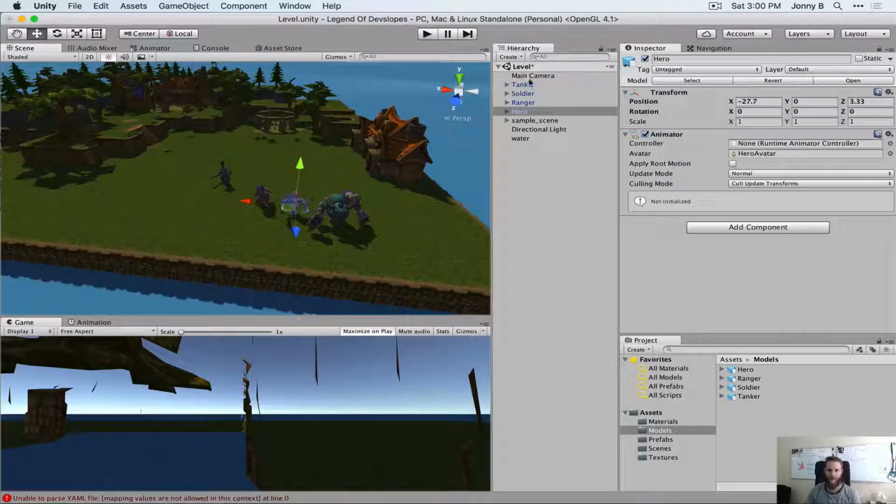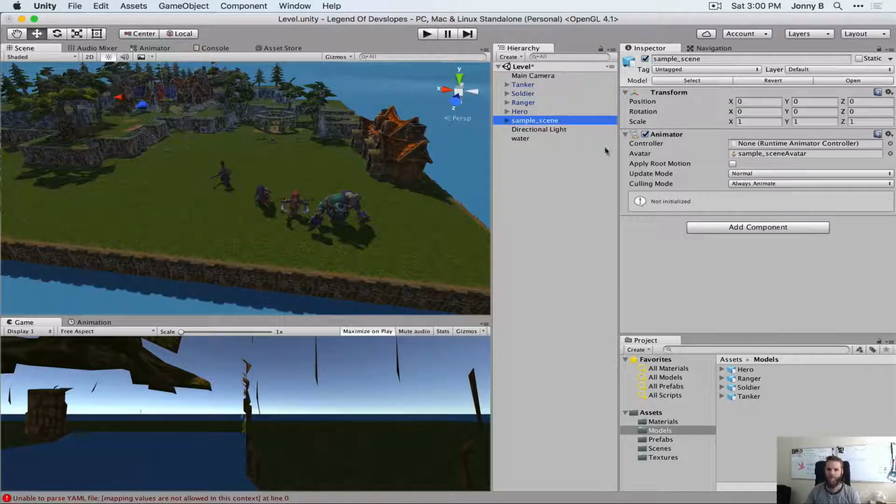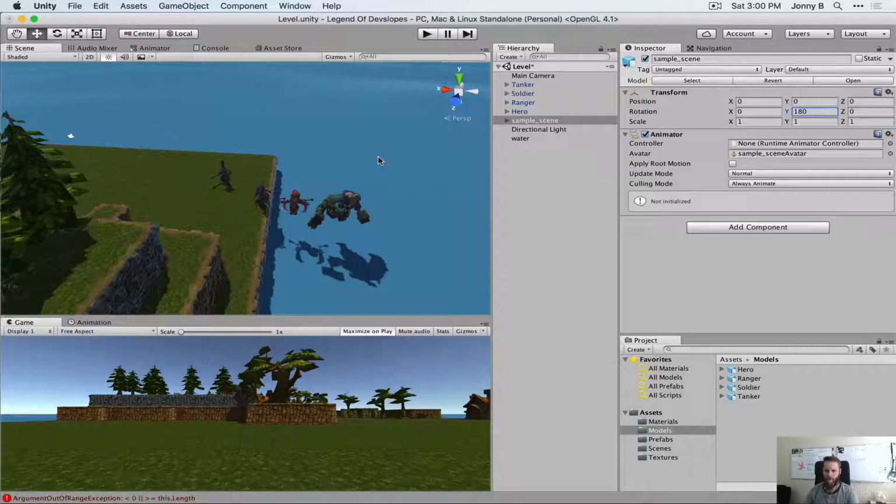All right, so go ahead and select your sample scene, and we're going to be rotating it around the Y axis. So just go ahead and press 180, and there we have, oh, not 1800, just 180. There we go.